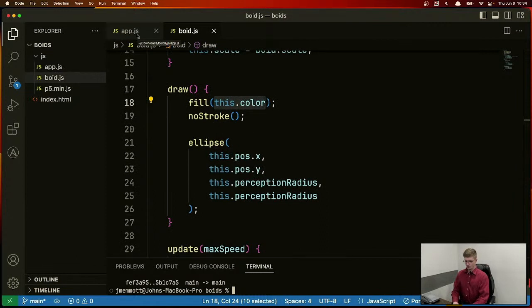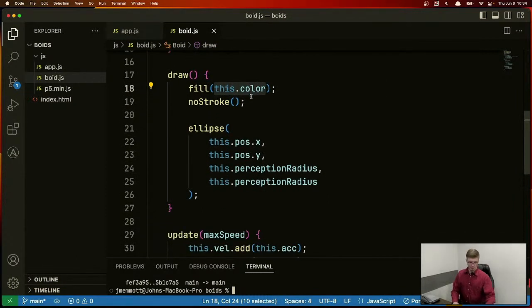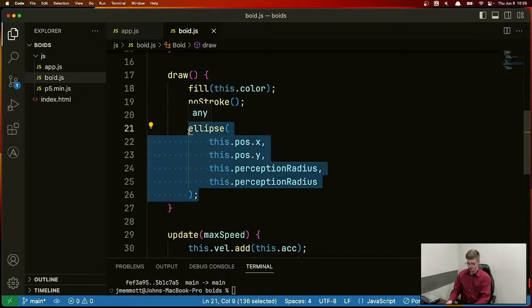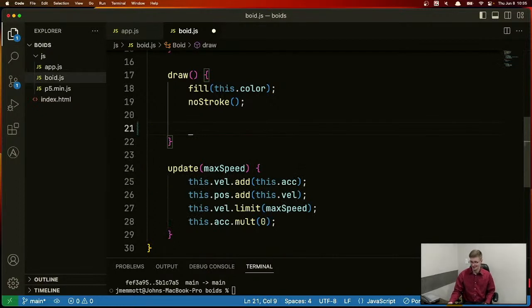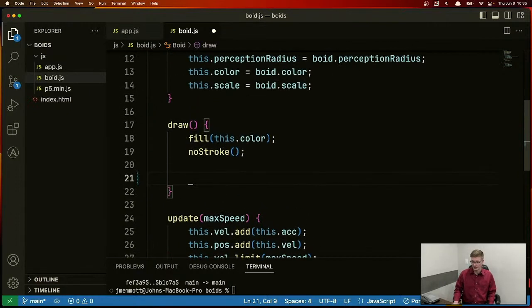Okay. So we're going to go to our Boid right here, and we're going to delete the ellipse, sorry, I said it wrong. We're going to delete the ellipse. So now our draw function in Boid only looks like this.